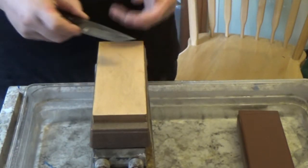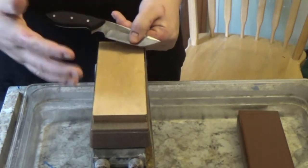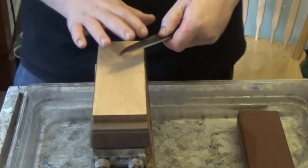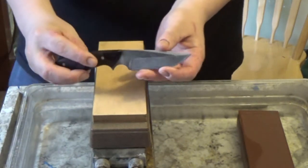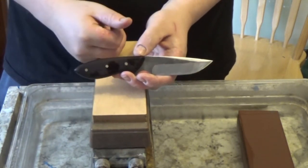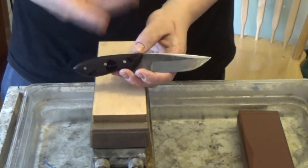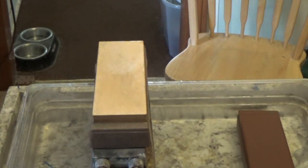So think about these different methods of sharpening. I don't think people ever talk about this. Try them all. I feel like some knives do better with some than others, but you have to be ambidextrous. At some point with some knife, you're going to want to try switching hands. They all have their advantages and disadvantages. No one is a master sharpener all the time, I don't think. Even in Murray Carter's intro to blade sharpening video, he had a Buck knife that he had to come back to and redo a couple times because he just couldn't get it. So, different ways to hold the knife. Thank you very much.